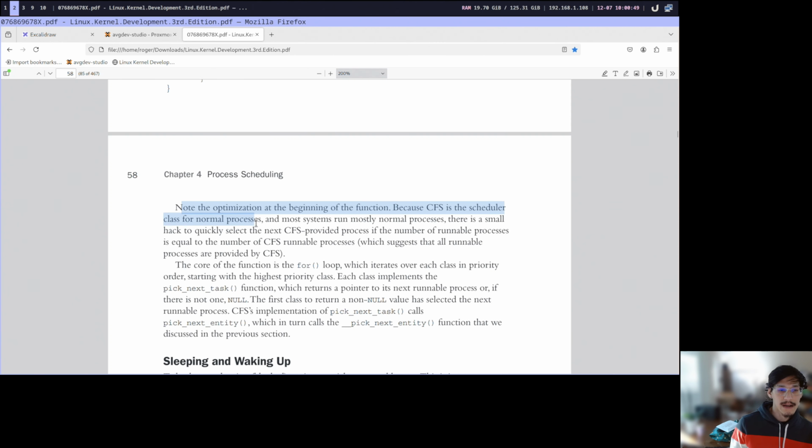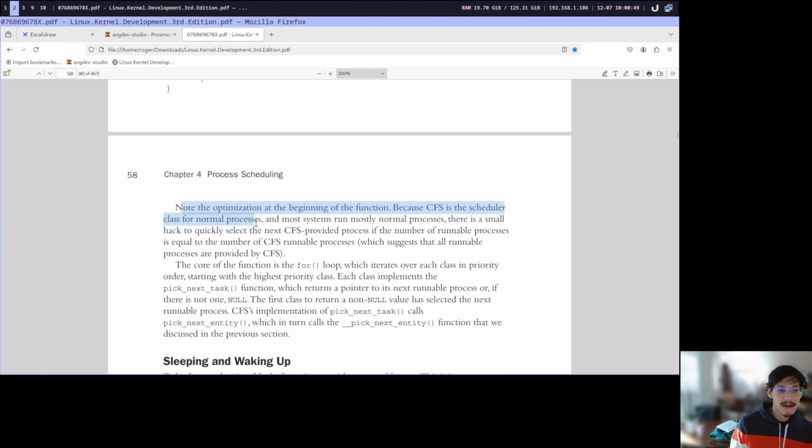So you can make the assumption that if the number of processes in the system is equal to the number of CFS processes, right? So right here, this condition, which is likely going to happen, likely meaning that's a compile optimization because you're confident that this branch is always going to hit, right? So the number of processes running is equal to the number of processes in CFS running. Make the assumption that you're only caring about CFS now because all the processes belong to the CFS scheduler.